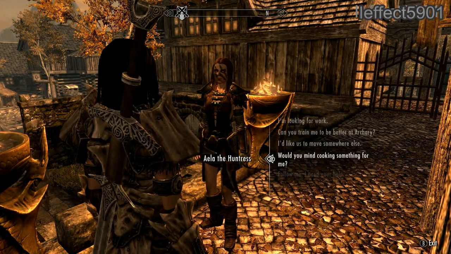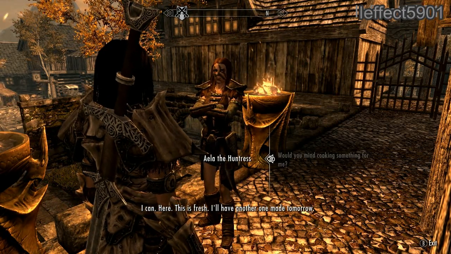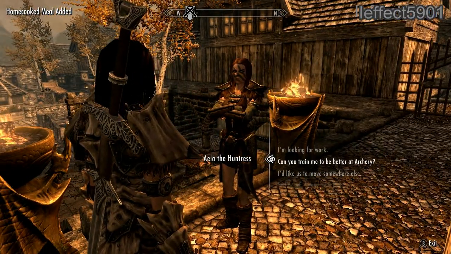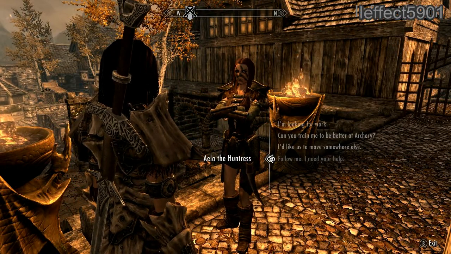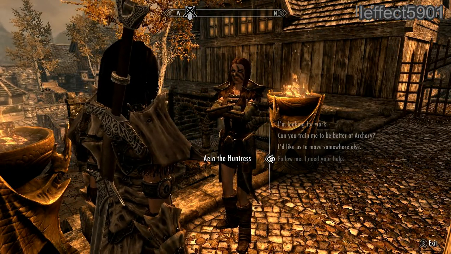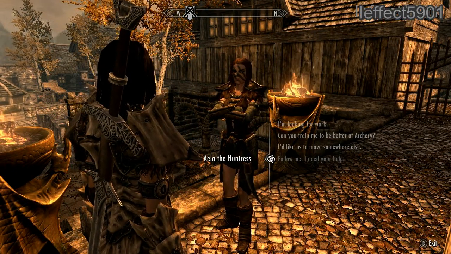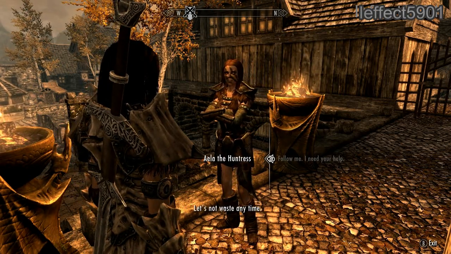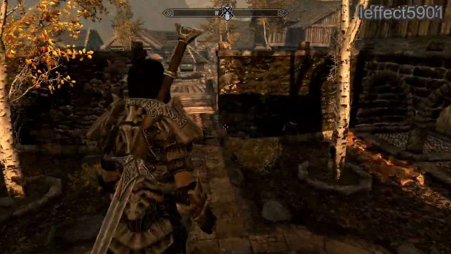Would you mind cooking something for me? I can. Here, this is fresh. I'll have another one made tomorrow. Oh, she is such a nice spouse. Okay. So, if you let her go home, she'll open up a shop. She'll say she doesn't want to sit around all day, so she decided to open up a shop. But let's not waste any time. Let's go, honey.